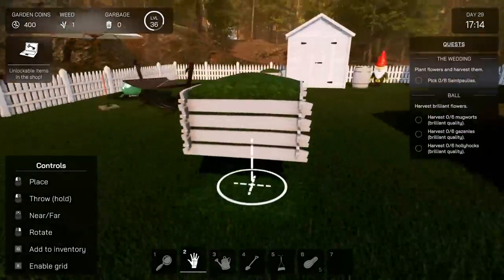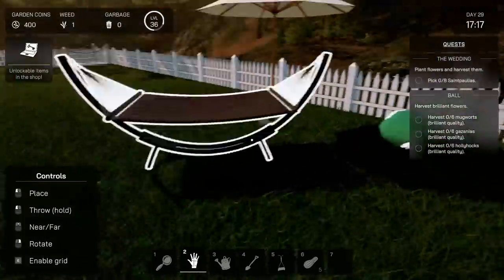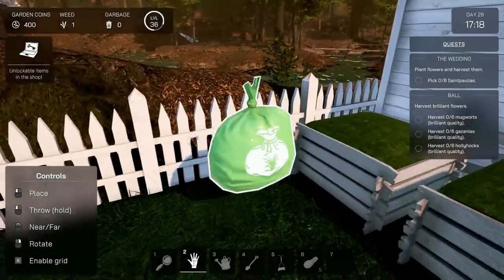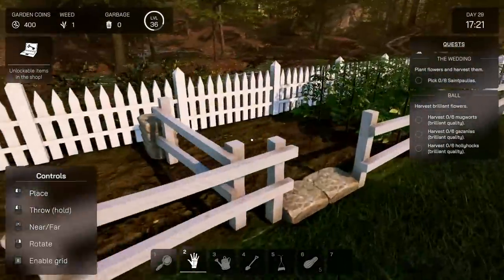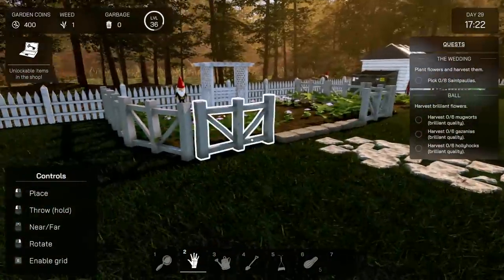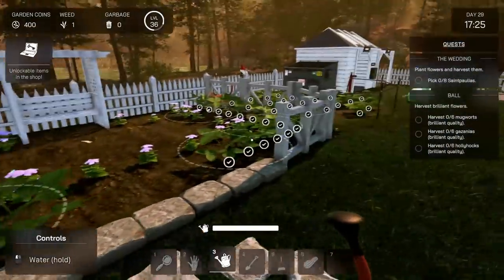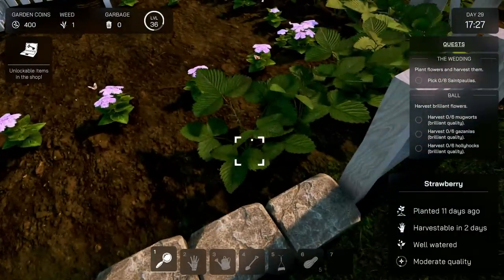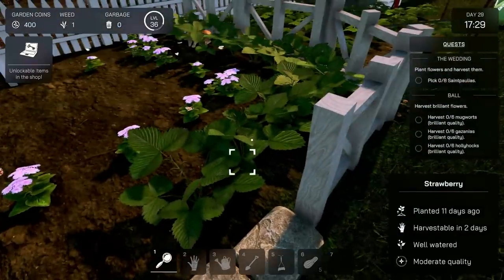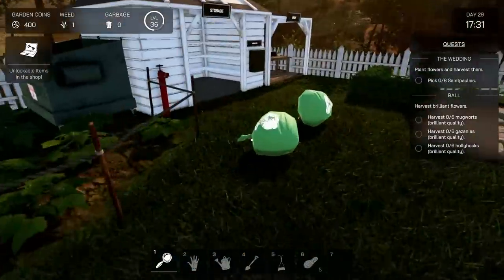Alright, there we go. I can leave all this stuff kind of right there. I'll leave one bag. Okay, so as far as watering goes, I would say fertilizing, but no, I don't really care about the fertilizer too much. Yeah, these are already back down to moderate quality. I haven't put fertilizer on them for a few days.